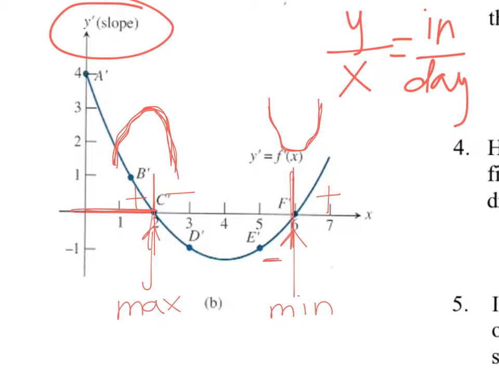Okay. Now, what Conrad talked about is really important too, is that we don't necessarily know what's happening at endpoints. If you're just looking at a graph of a derivative, it's hard to say, like this minimum, yeah, it's a minimum, but it's hard to know if it's the absolute minimum, which means the lowest ever point. Because an endpoint could also be a minimum or a maximum, and we can't really tell which would be lower without being given the original graph.